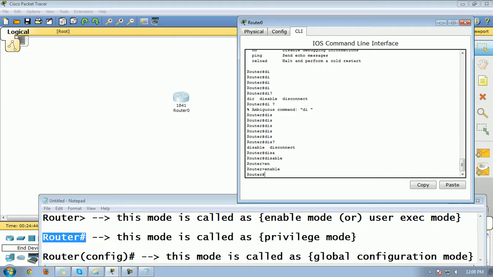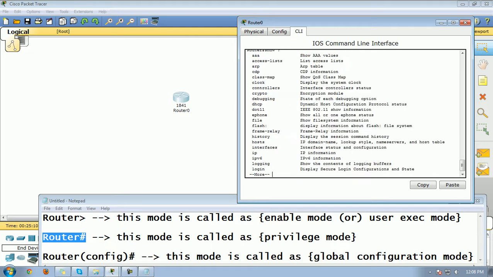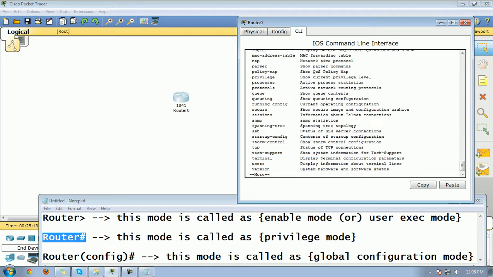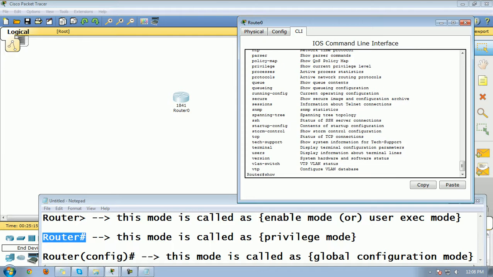So how to see your running configuration? How to see the configurations of your device? This is the purpose of privilege mode, right? It will show you all the configurations in your device, all the information which you need. So all the commands start with show. If you want to see something, if you want to get something from the device, the command always starts with show. Alright? The device will ask, what do you want me to show? Show me the running configuration. What is running configuration? The configuration which is running over there.